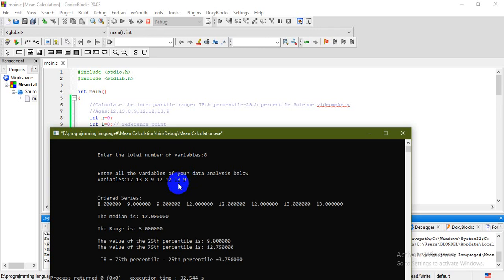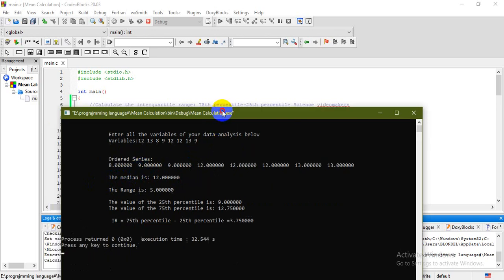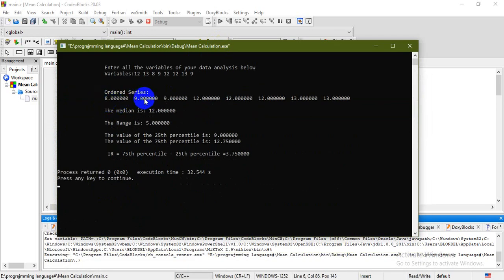So we see down that you have this. The ordered series is 8.0, 9.0, 9.0, and all that. The median will be the middle of all this, and it is 12.0. The range is 5.0, because 13.0 minus 8.0 gives 5.0.